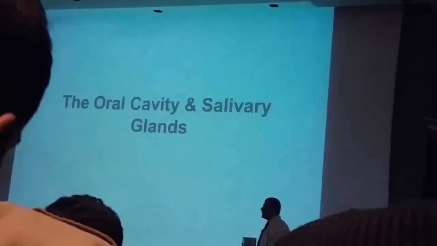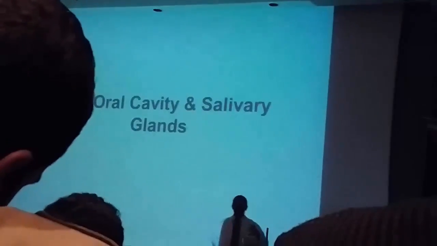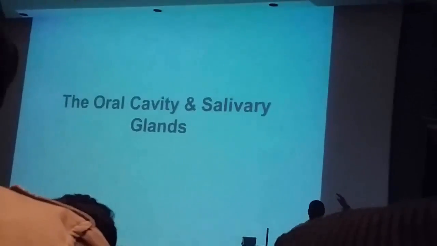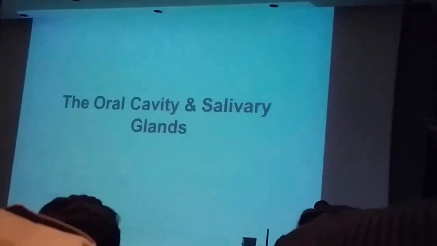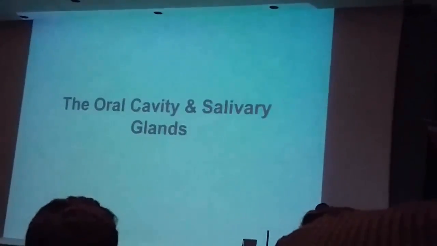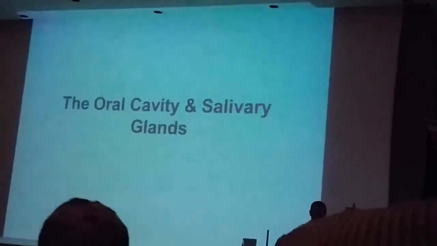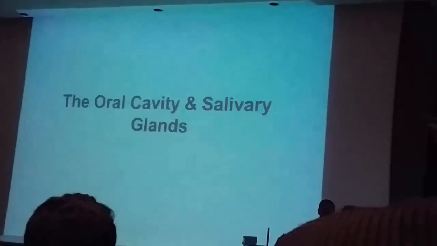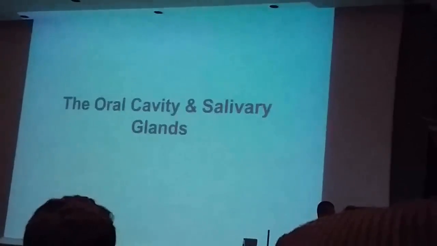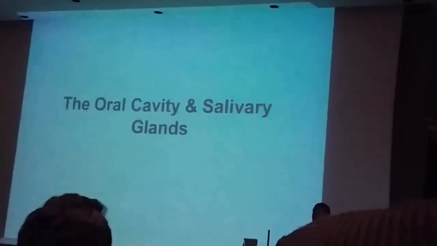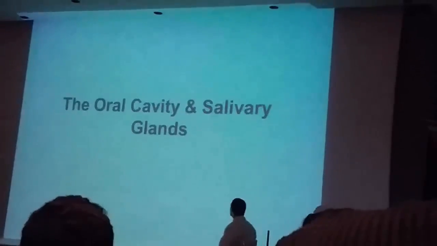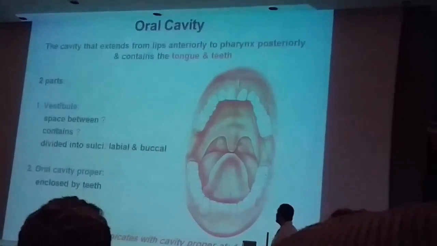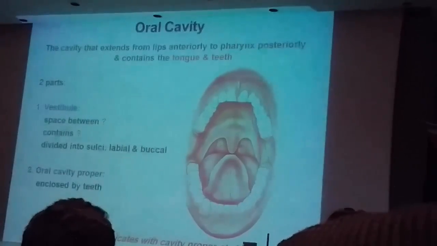So today, in this lecture, we're going more regional. We're going from the upper digestive system, going down. Why did I say digestive? Because we will speak about the oral cavity and pharynx today, which are part of the GI tract, and we will be speaking about the salivary glands, the other accessory organs. Clear till now? Now we will be speaking about the first thing, the oral cavity, the first part of the alimentary canal.